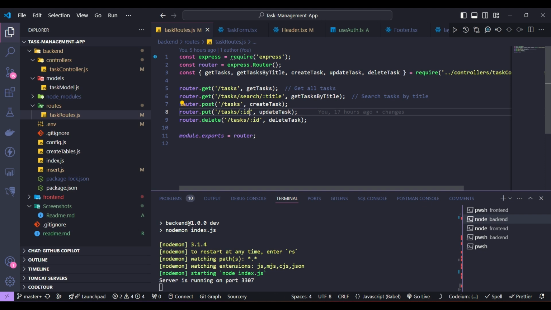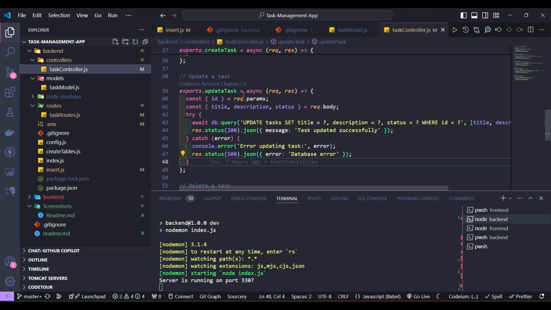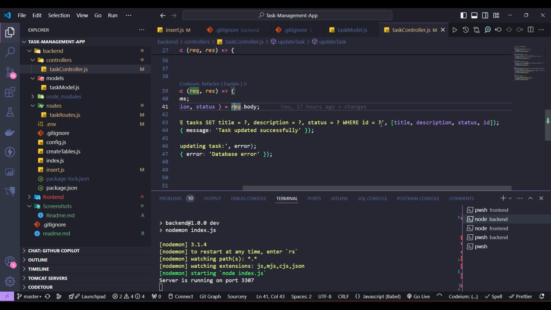I am updating these by passing this ID as a parameter, and then I am passing those parameters into this function. This updateTask is already defined here. By getting those parameters from request.params, and then I am getting the other parameters from request.body. So I am updating those things by passing them using question mark notation.